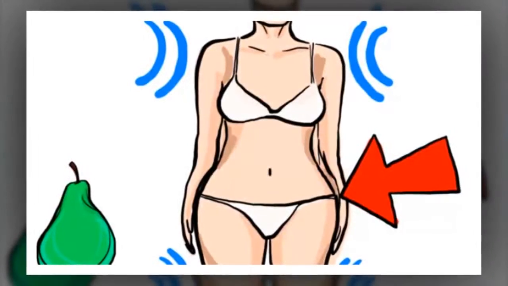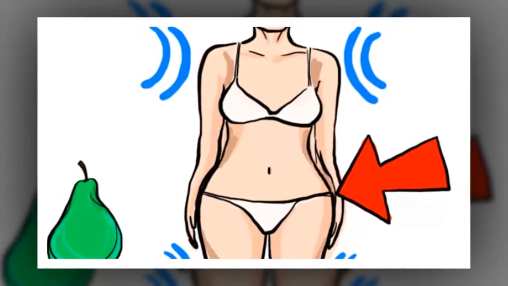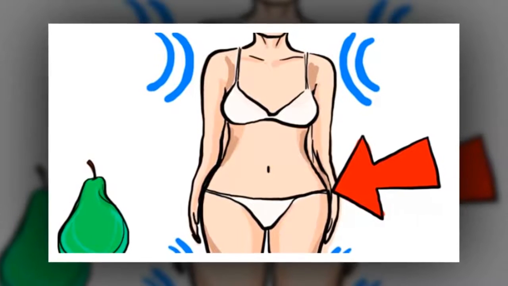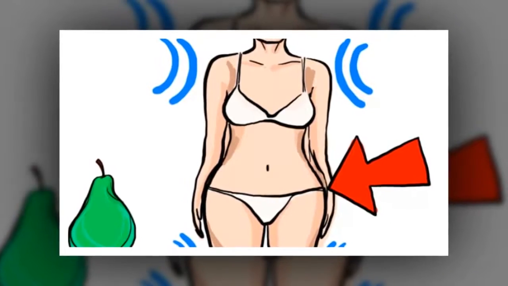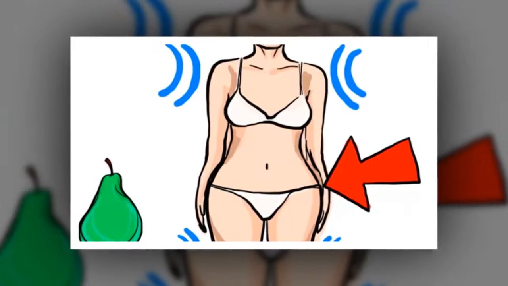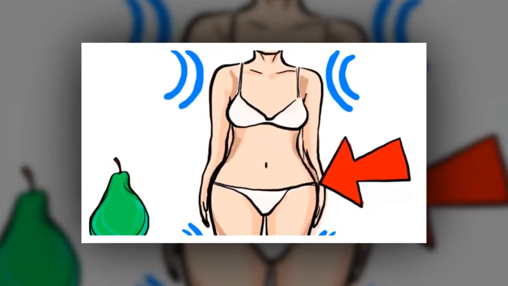2. Consider the primary features of the pear or triangle shape. Pear shapes usually gain weight in the rear or thighs. These women have wider hips and thighs, but usually have a small bust and waist. Many pear shapes have hips that measure wider than their shoulders. Some also have short, full legs, but slender arms.